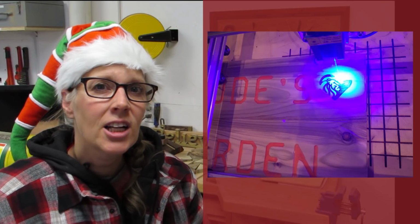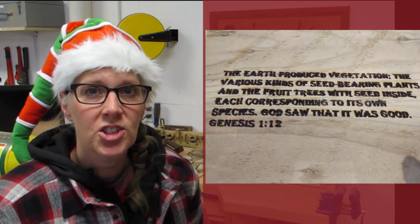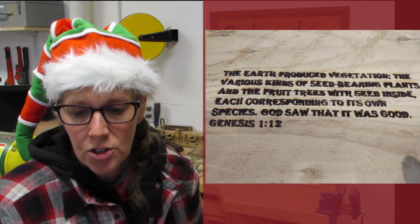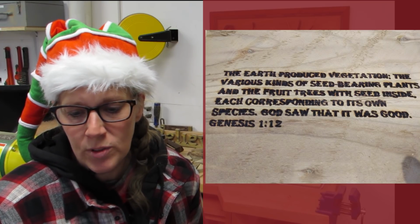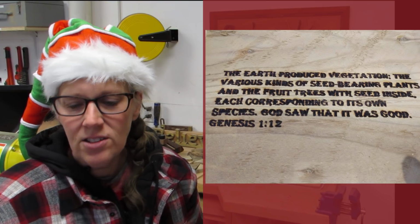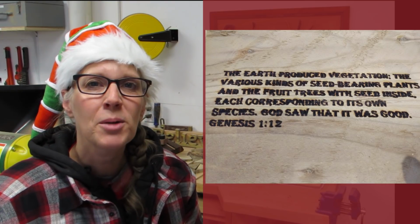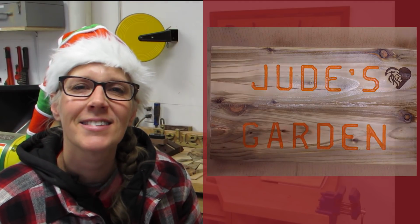He also added the little lion that was done with a CNC machine. He also put a verse on the back of the sign, which is Genesis 1:12, which says, "The earth produced vegetation, the various kinds of seed-bearing plants and the fruit trees with seeds inside, each corresponding to its own species. God saw that it was good," which is very appropriate for this garden for this little boy. What a really cool and special thing you've done for this boy and his memory, Andrew. So thanks for sharing it with us.